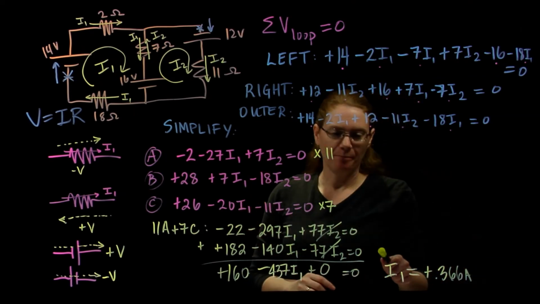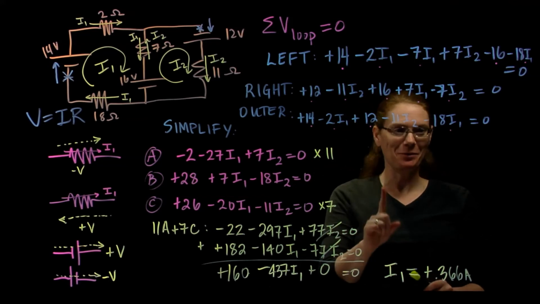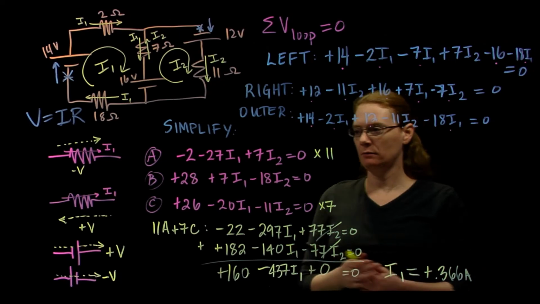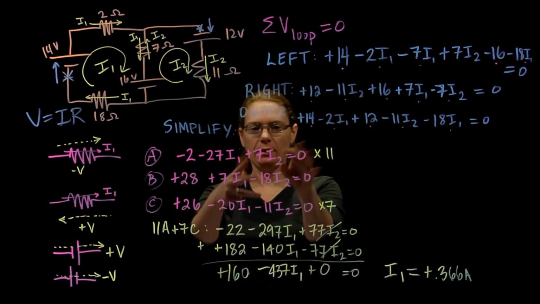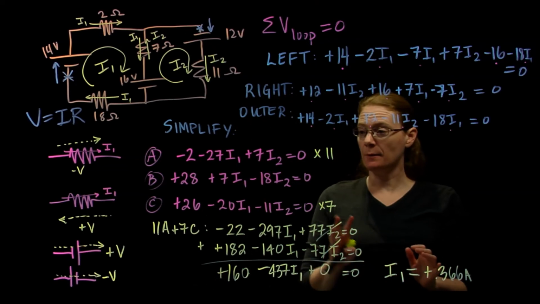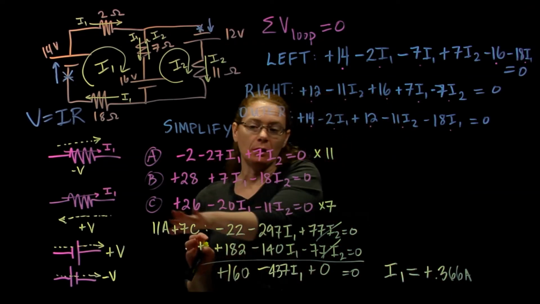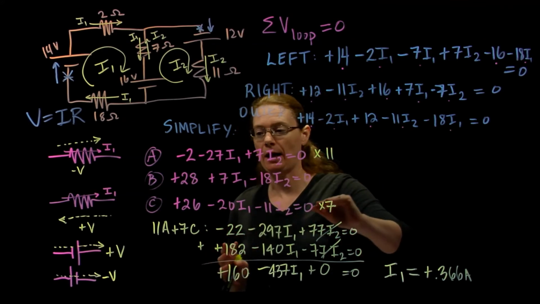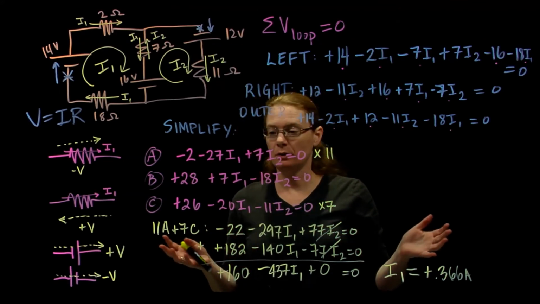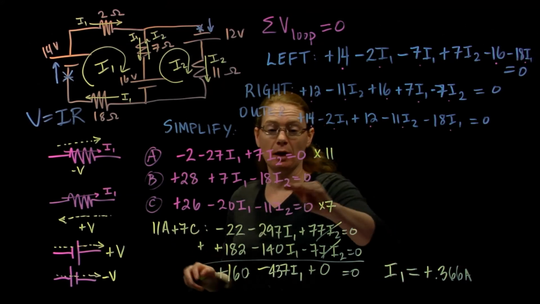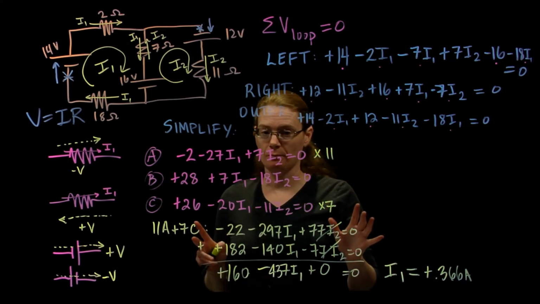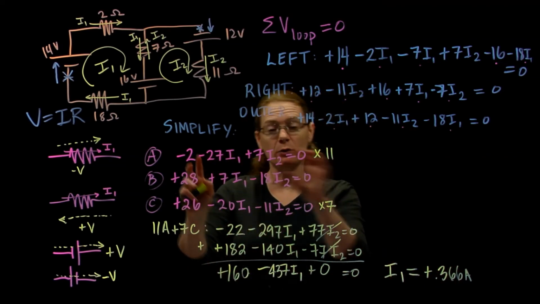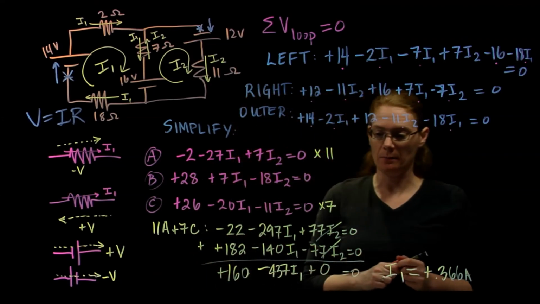So I have I1, one variable down, one variable left. I still need to know what I2 is. How can I get I2? Well, I have 3 different equations here with I1 and I2. And here's where I recommend that you do all 3 equations. Because if you get the same number all 3 times, you probably have it right. If you get different numbers for any of these 3, you have an error somewhere. So even though you only have to use one equation to get I2, I recommend doing all 3 just as a way to double check that you have it right.